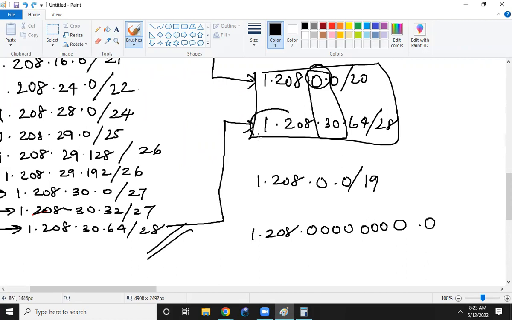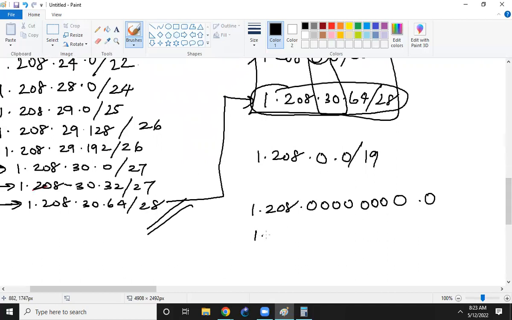Now here is 1.208.30.64. 30 can be written like this: 00011110.64. Now we'll concentrate on the third octet, because the change is happening there. From which bit onwards is the change happening?